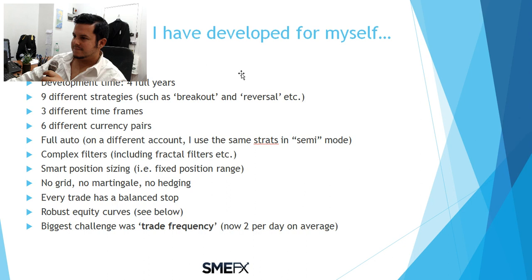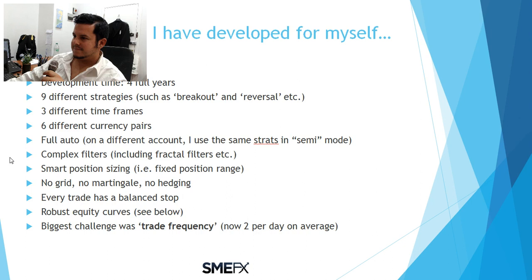And so these strategies have complex filters, such as fractal filters, etc. So you can imagine it uses a high number of filters, many lines of code. Okay, this is not just a few lines of code. It uses a smart position sizing algo, so sometimes they will trade bigger positions, sometimes smaller positions. Understand that, however, if that's the case, there is a fixed position range. For example, 5 to 20 lots. It can trade between 5 and 20 lots, not above, not below. Okay?